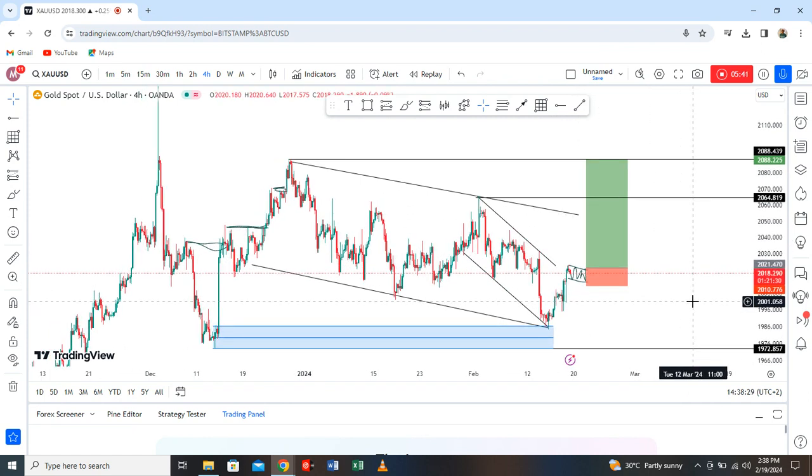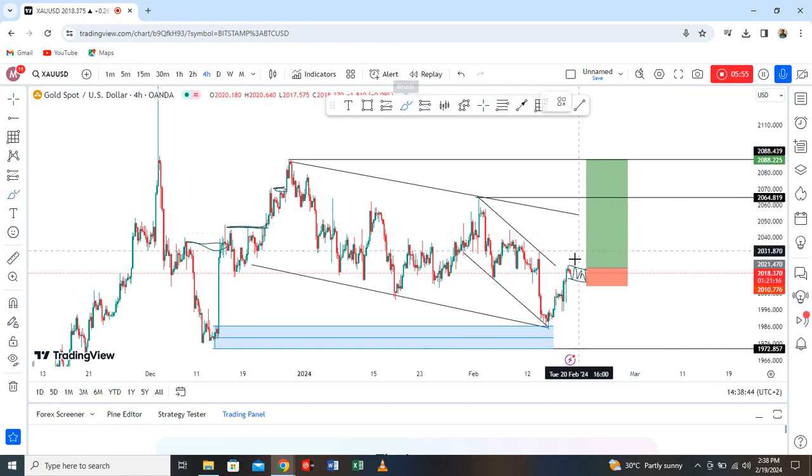So this is the type of entry that I'll be looking for. I'm gonna be looking for the SMC entry, guys. But then I'm gonna be looking for the Falcon entry, the first entry that I'll be looking for. So remember that, as I said in my previous video, the first continuation pattern in or outside the channel has high probability of playing out.